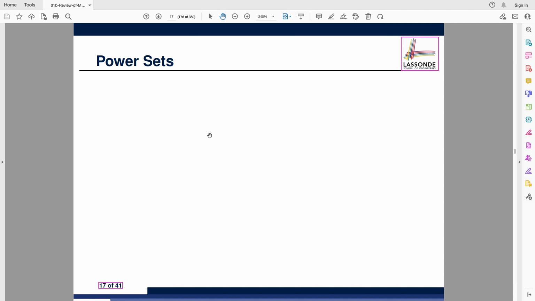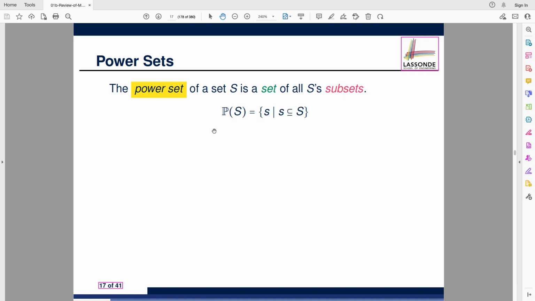Okay, let's see. Power set, very important. The power set, by definition, we're going to use this notation to show you. Oh, sorry, my computer freezes a little bit. Okay, that's the definition.